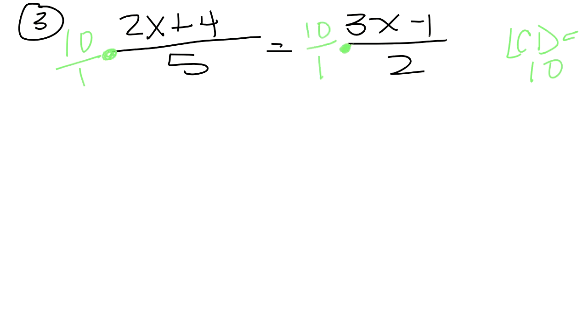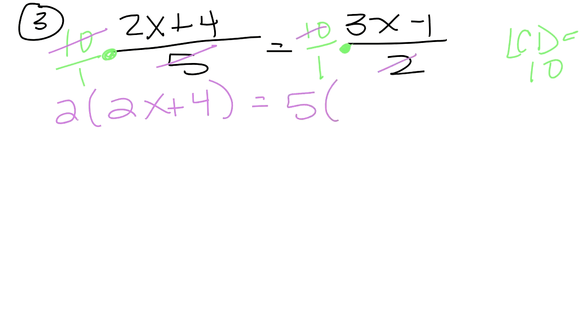Now the same thing is going to happen that happened the last time. Your numerator is going to cancel the denominator and there's going to be a little something left. So on the left-hand side, there's 2 left to go with the 2x + 4. Notice that I put the numerator in parentheses, and that's because we're going to be distributing that coefficient into the entire expression that's left in the numerator. So it's not just going to go with the first piece, it's going to go with the whole thing. On the other side, 10 cancels the 2, I'm left with 5, and then 3x - 1 is left on top.